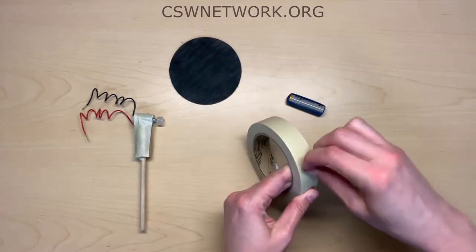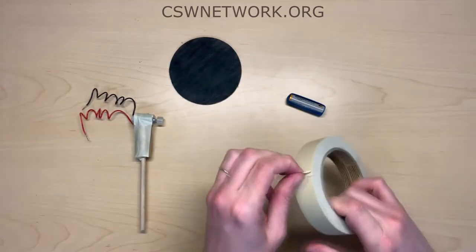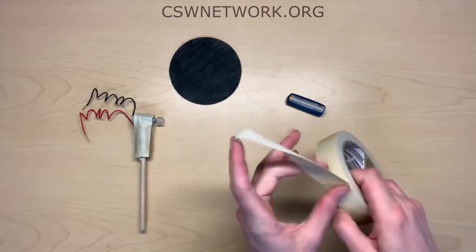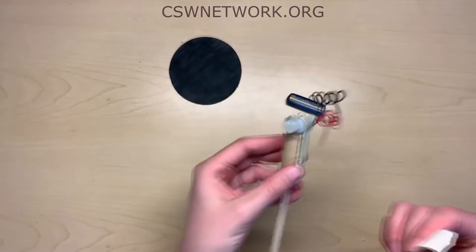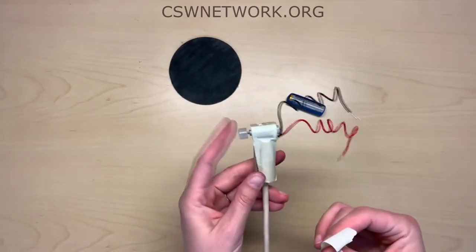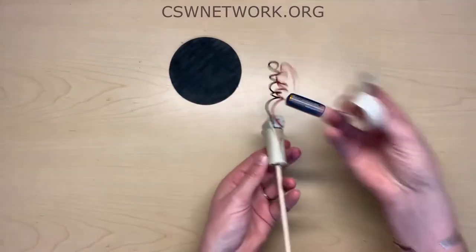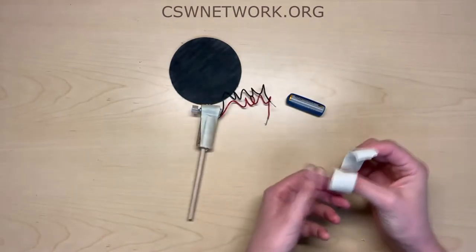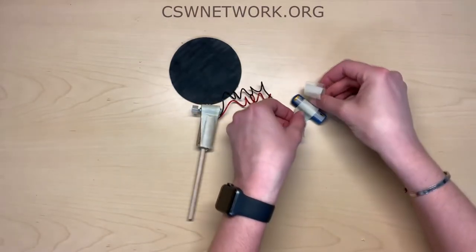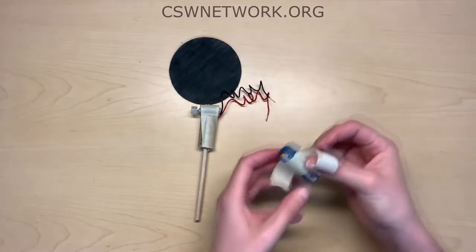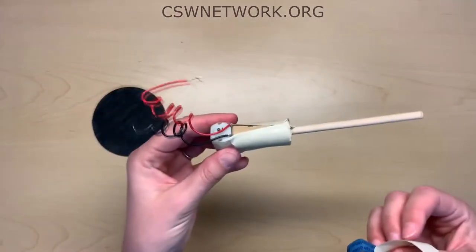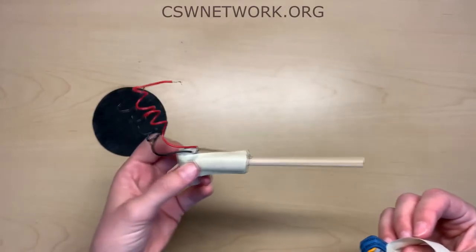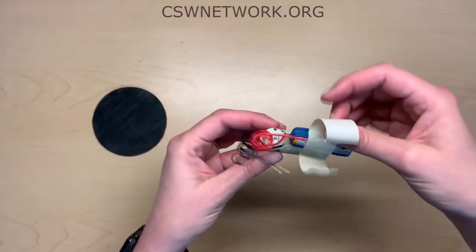Use a 6 inch piece of masking tape to secure the battery vertically to the backside opposite to the glue stick nubbin of the cork. Be sure to leave enough room, at least one fourth, between the top of the battery and the back of the motor where the wires are. Usando una cinta de 6 pulgadas, pon la batería en forma vertical en la parte trasera, opuesto a la pieza de pegamento. Deja al menos un espacio de 1⁄4 pulgada entre la batería y la parte trasera del motor donde están los cables.